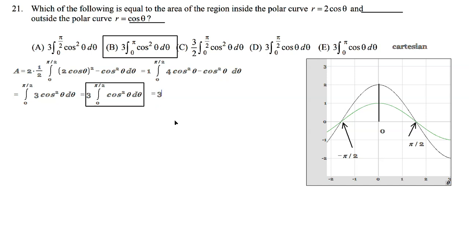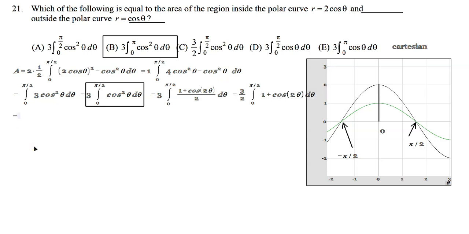So next what I'm going to do is say 3 times the definite integral from 0 to pi over 2, and the middle gets replaced with 1 plus cosine of 2 theta, and this whole thing is divided by 2. That's a basic identity for cosine squared, with the d theta over here. You can pull the 1/2 outside and multiply by the 3. So it's going to give you 3/2 here, definite integral from 0 to pi over 2 of 1 plus cosine of 2 theta d theta right here.